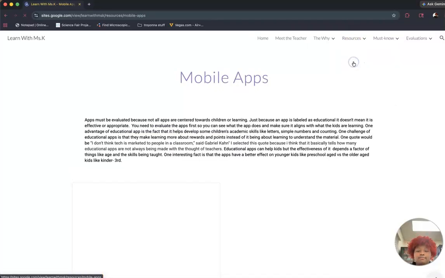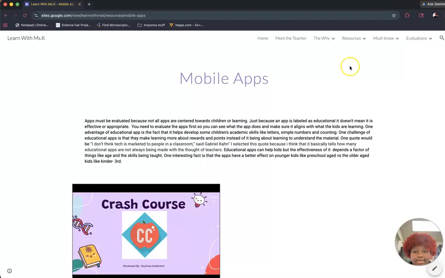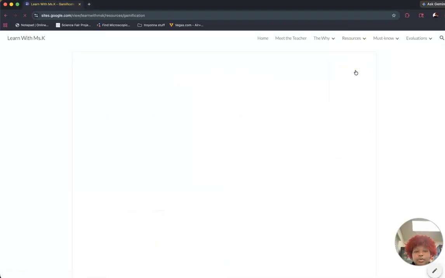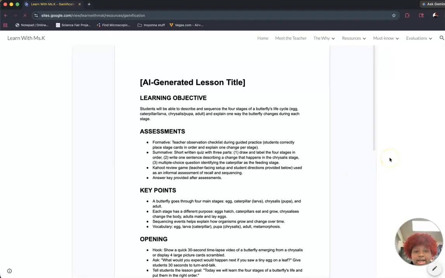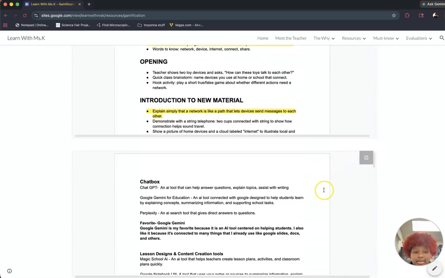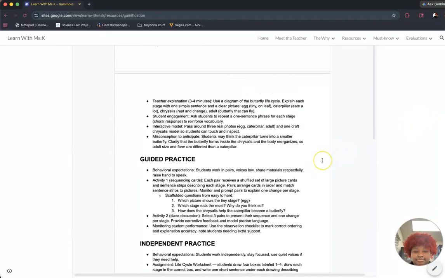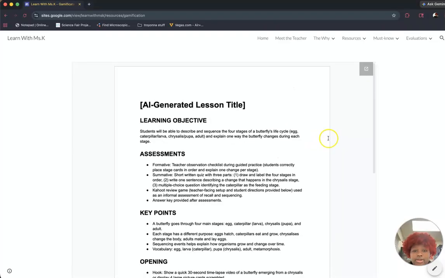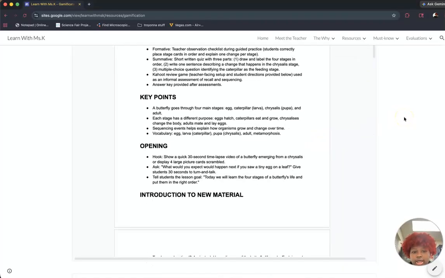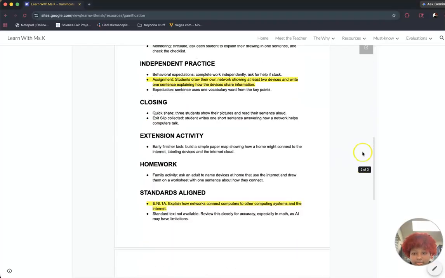And then we also have mobile apps here. Using mobile apps are a great way to learn for fun, basically. Yeah, we have that. And then we also have gamification. We used websites to learn about and make lesson plans, which I believe would be very helpful in the future. And then we learned about new apps that could be very helpful.